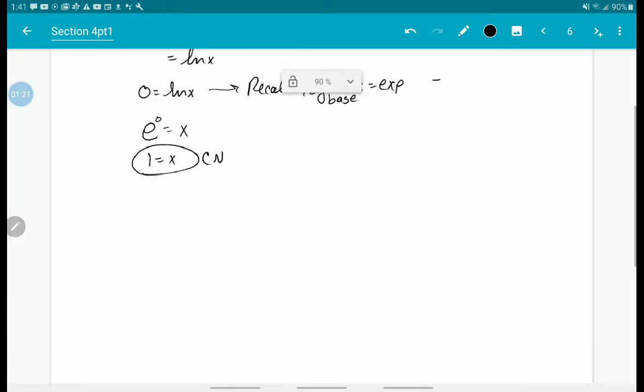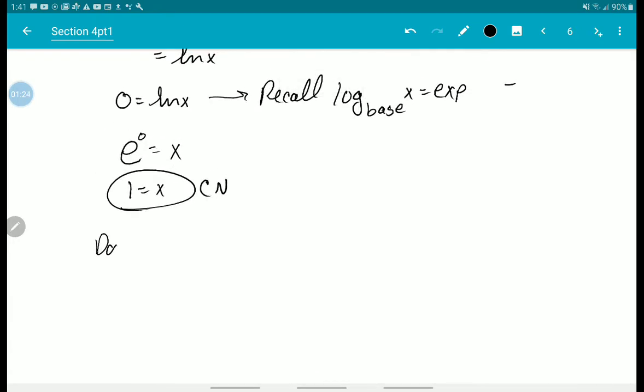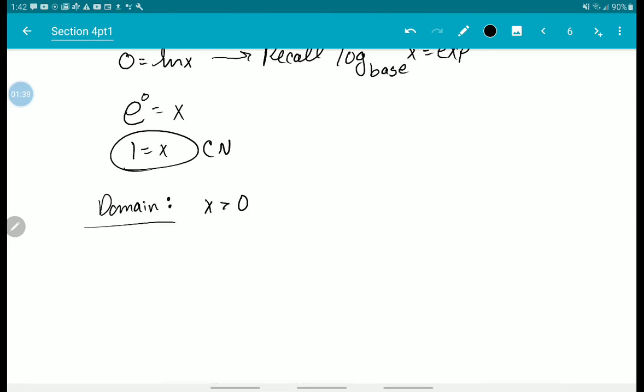Now, we also have to keep in mind the domain for this problem. Because we have that ln of x here, the domain has to be greater than 0. So when we create our sign chart for that first derivative test, it can't go below 0. We can't plug negatives in here. And we do have 1 as our critical value, so it's going to go on the sign chart. And now we have two different pieces we're going to simplify and test.